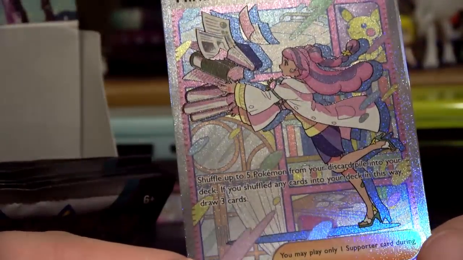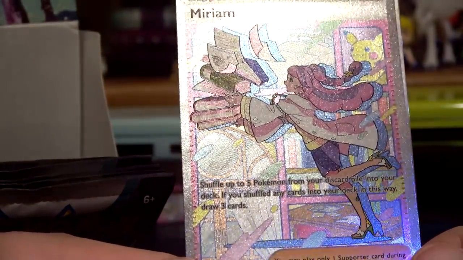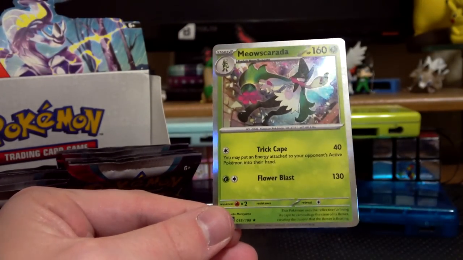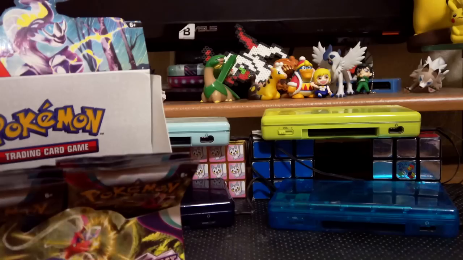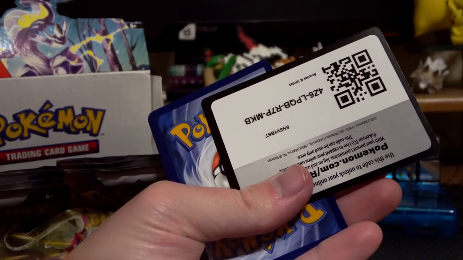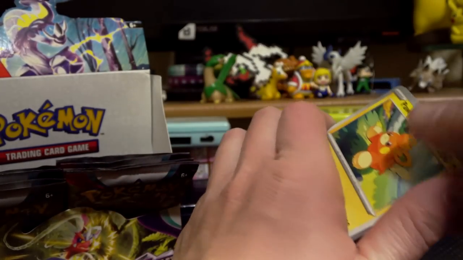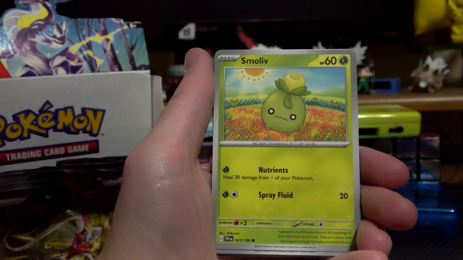Wow, dude. That is so cool. Oh my gosh, I'm sleeving that right away. And at the end, Meowscarada, sorry. Your magic trick is not as cool as this. I can't believe I pulled both Miriams. I mean, at this rate, I think I need the regular Miriam now to have all three. I feel like that's the easiest one to get.